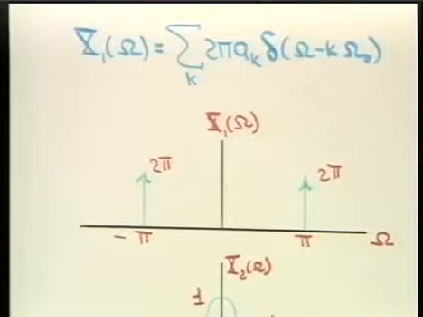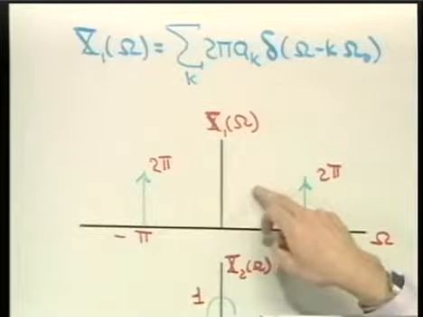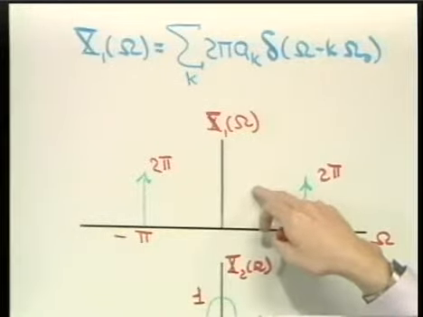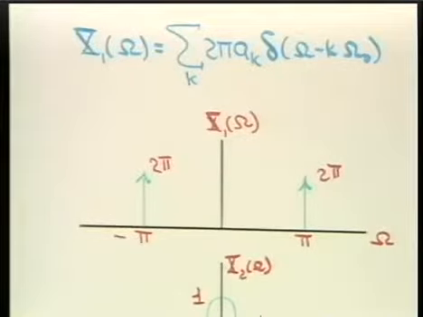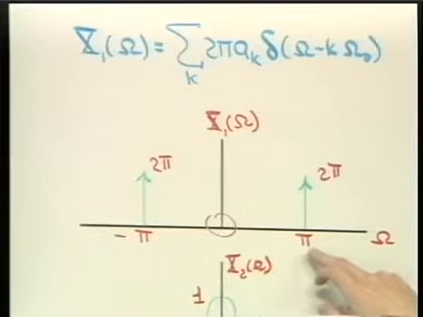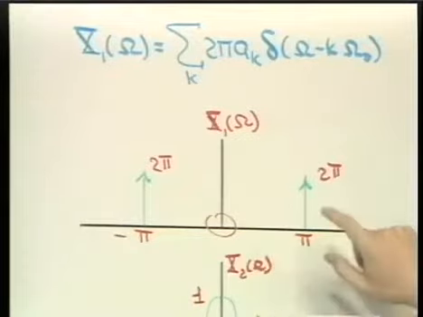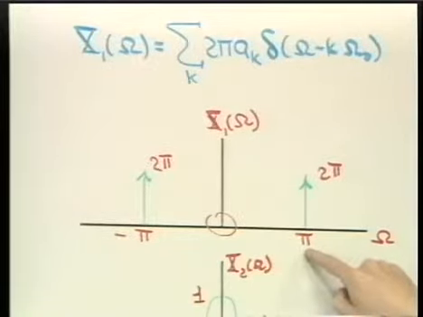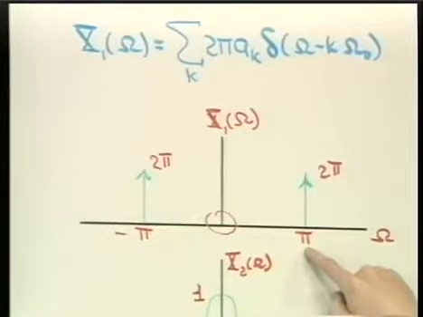So notice that in the plot that I've shown here of the Fourier transform of x1 of n, we have the 0th coefficient, which happens to be 0, and so I haven't indicated an impulse there. We have the coefficient a1, and the coefficient a1 occurs at a frequency which is omega 0, and omega 0, in fact, is equal to pi, because the signal is e to the j pi n.